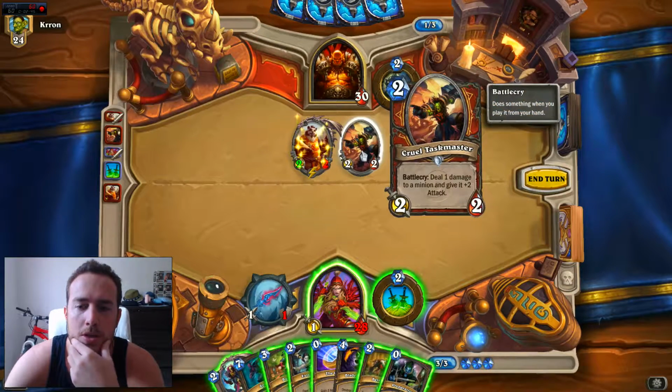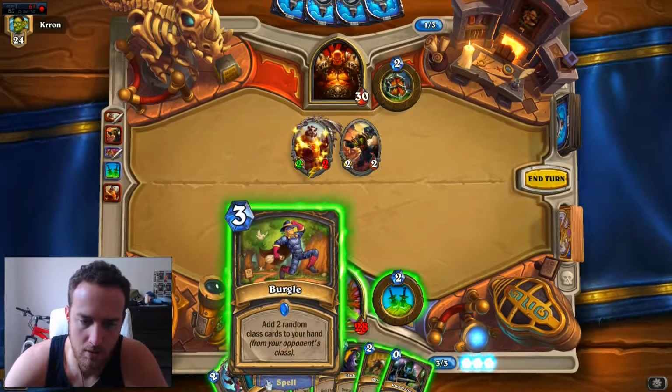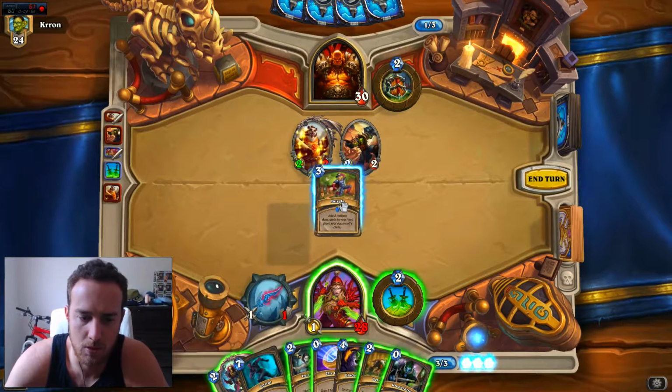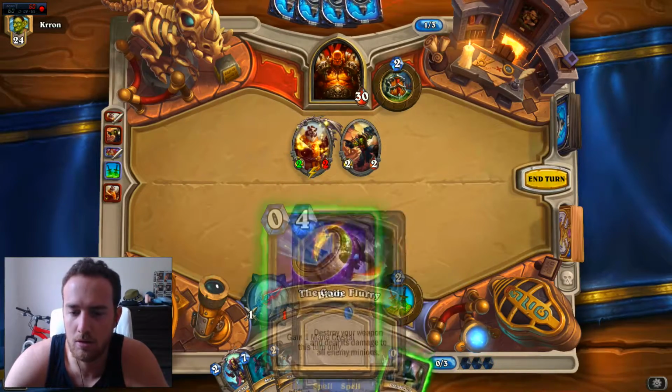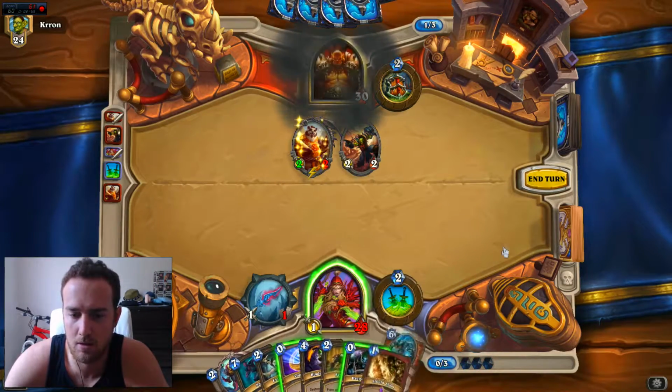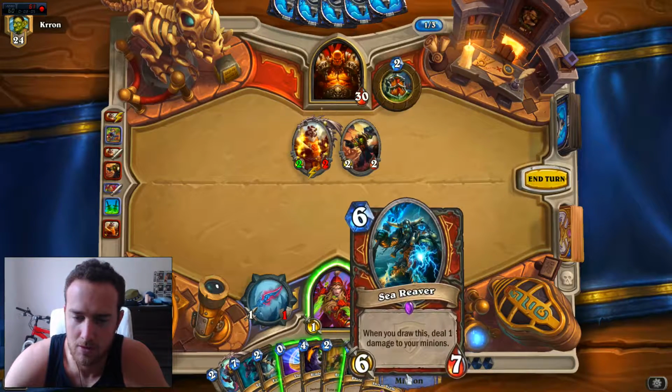Do one damage to a minion and give it two attack. Let's just use my Burgle straight up. Hopefully I'll be able to get some minions. From what it looked like, this isn't a very minion-heavy deck. So what do we get? Do one damage to a minion for each army you have. Well, that's bad. Whenever you draw this card, deal one damage to your minions. Sea Reaver.